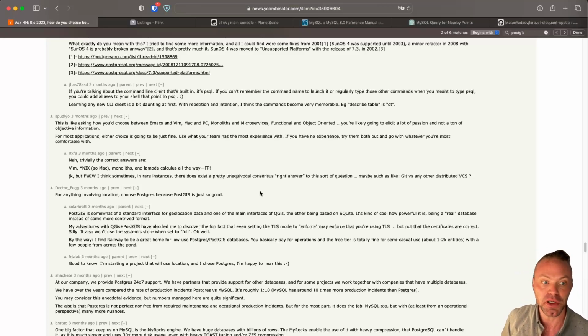What a lot of people don't realize is that it is not an exclusive feature to Postgres, or the Postgres ecosystem more precisely, anymore. In fact, SQLite has an extension that does something very similar, and MySQL as well now has something very similar built in, which is what I'm going to show you guys today.